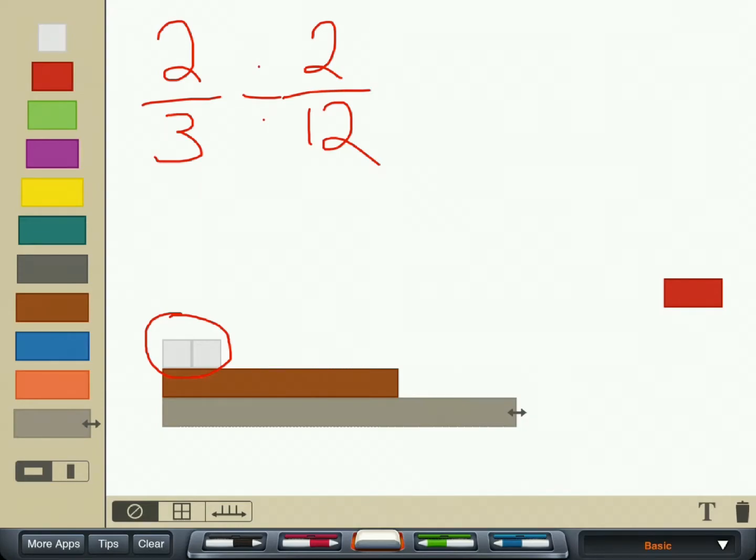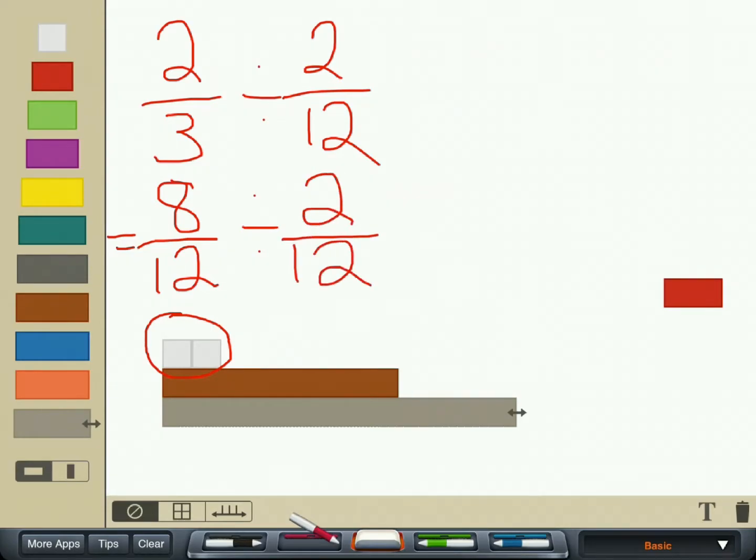Now let's take a look at what happens here if I use the common denominator algorithm. So I need to change my 2/3, and I'm going to change it into 12ths. So that's going to be 8/12 divided by 2/12. So what this is saying is now I'm changing my 2/3 into 8/12. So there are my 12s coming down. There are 8 of them, or there will be 8 of them by the time I'm done.